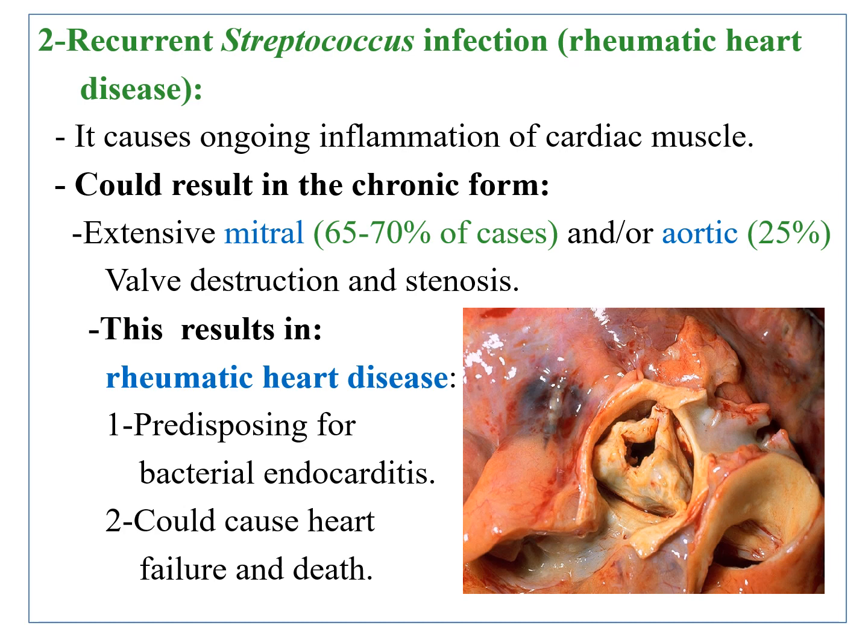Rheumatic heart disease happens due to recurrent infection by group A streptococci, and the ongoing inflammation, which is now becoming chronic, usually affects the mitral valve and the aortic valve. Affection of the mitral and aortic valve and sometimes the tricuspid valve is going to predispose these patients to bacterial endocarditis and might also result in heart failure and death of these patients.